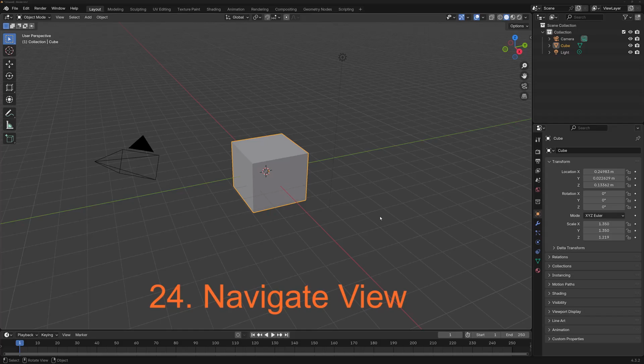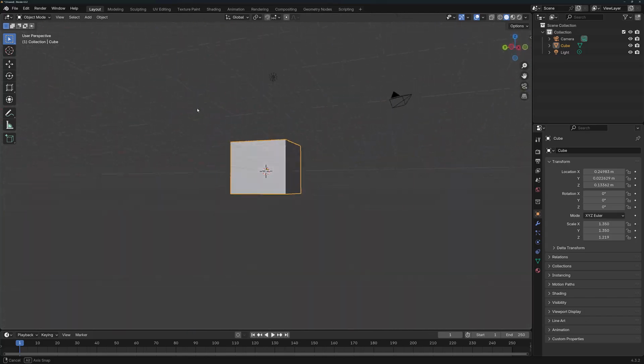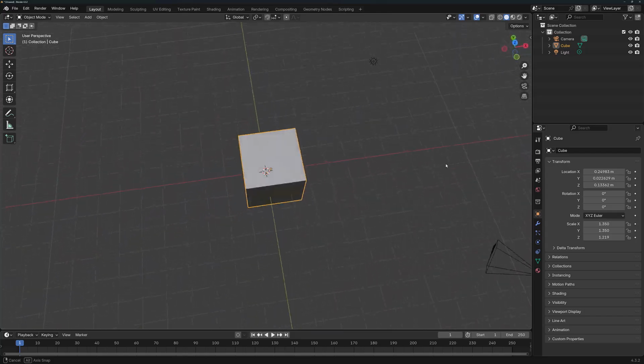Navigating in 3D space is best used with a 3-button mouse. Press down on the middle mouse button, which also acts as the scroll wheel on your mouse, and then move your mouse around. This will allow you to navigate in 3 dimensions using a point of reference.